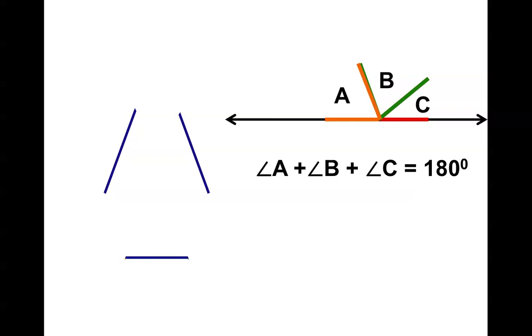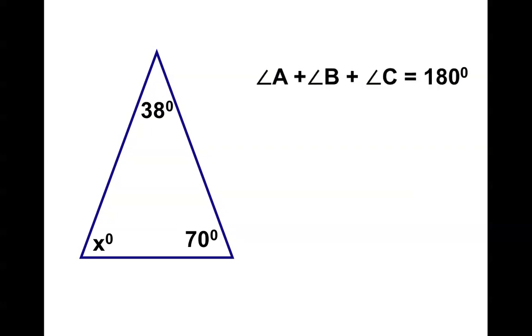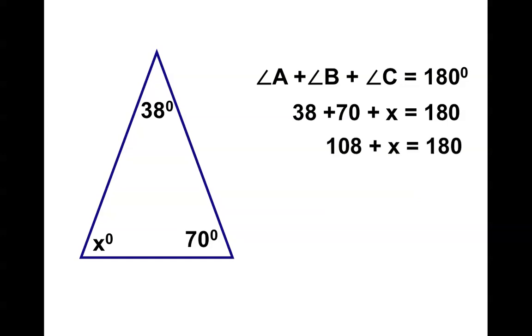And we can use that. How can we use it? Well, let's say I know two angles but don't know the other one. Well, I can set up a simple algebra problem. Angle A, B, and C equal 180 degrees, so if I substitute in 38 plus 70 plus I don't know equals 180 degrees. Add together the things that I can, use our simple addition property of equality, and I get my answer. Pretty simple, right?